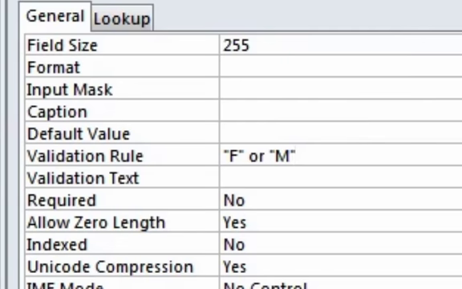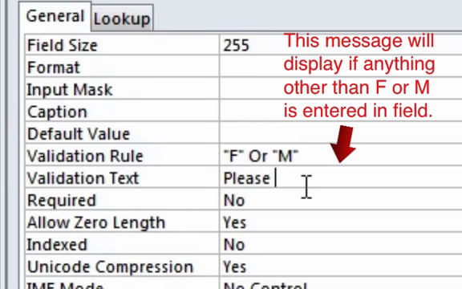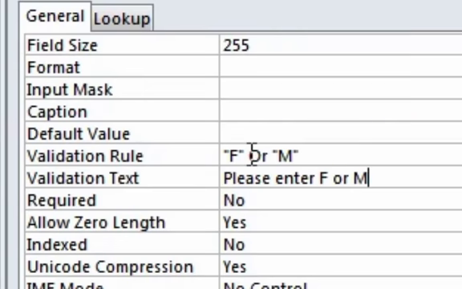So if you try to put in H or anything else, you're going to get an error message, and that's where this validation text comes in. This area down here is your validation text, and what I'm going to put in here is my error message, and I'm just going to put please enter F or M, and that's going to be my validation message if they don't enter these. So that's what I'm putting in for gender, and this is number 8 or the first side of the sheet that we're doing. So after I do this, I'm going to go back up to my, again, validation rule is the rule that has to be entered. That validation text is the error message, basically.